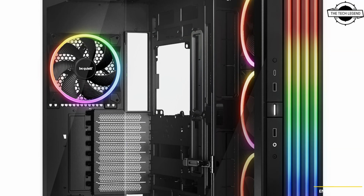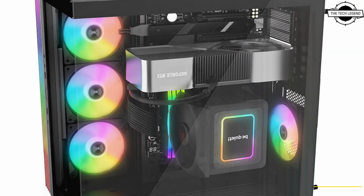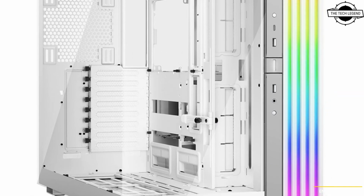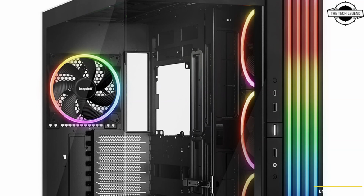So friends, today I will talk about the Be Quiet Light Base series PC case with panoramic design. Be Quiet has launched the Light Base series, a new line of PC cases featuring a panoramic design tailored for hardware enthusiasts who prefer visibility of their internal components.